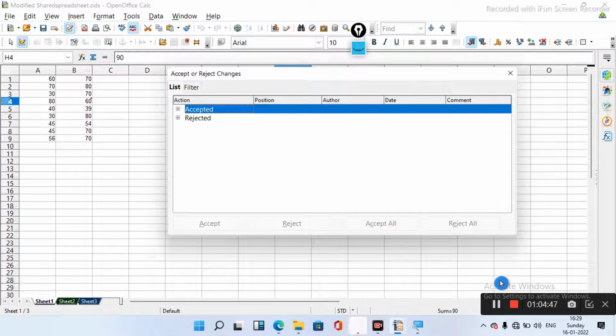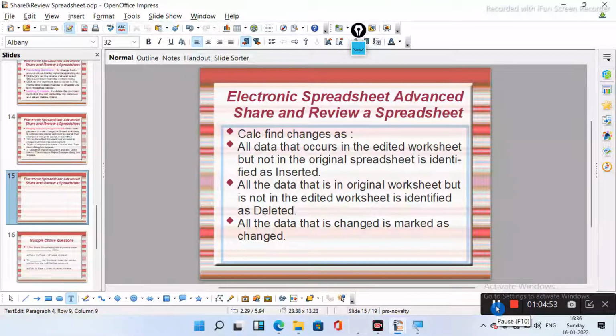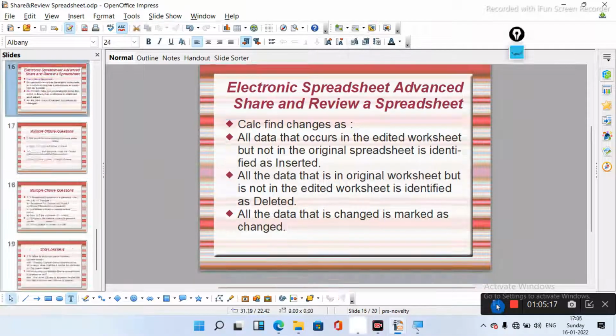All data that is changed is marked as changed.